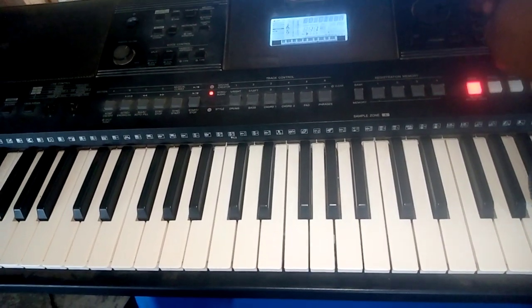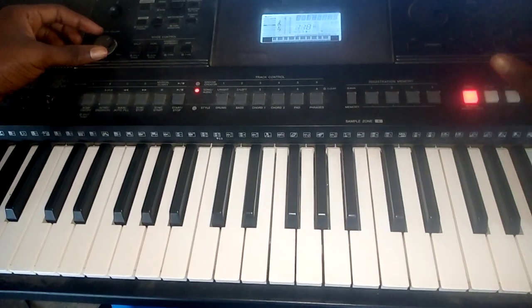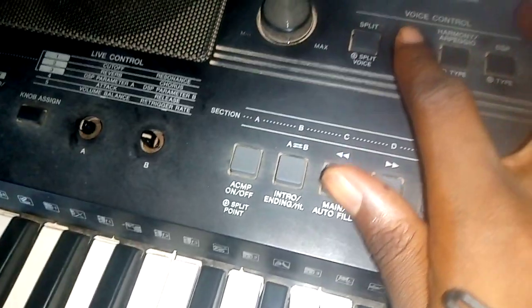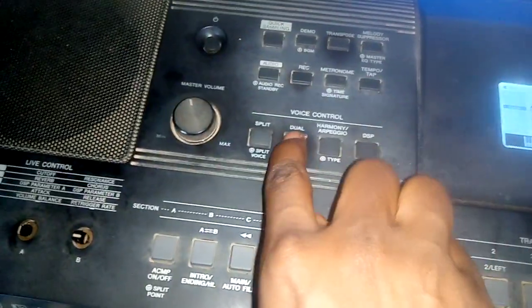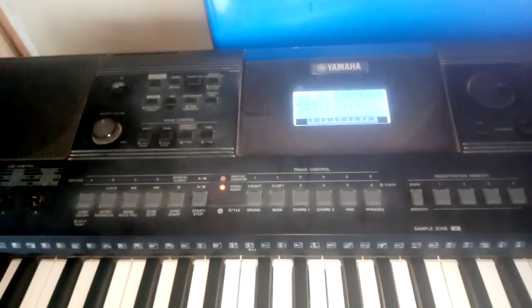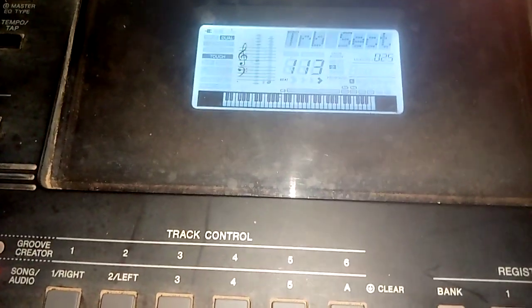Now, if you are using PSR E460, you search for the brass set. To play the brass, you search for the brass set, okay? After you search for the brass set, then you come here to the duo, this one. If you want to add any tone to the original tone on any keyboard, you use this duo. Look for whatever they have written duo on the keyboard and press it. Press and hold it till it changes. Then it will change to this, okay?